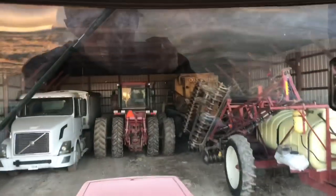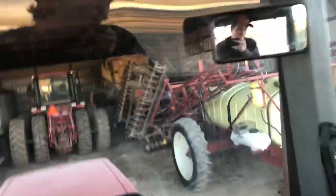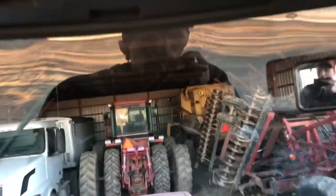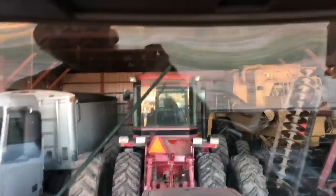You can never build a shed too big. Tornado took this shed out. It's been probably 5 years ago. And the old shed was half this size. So when this one got built, figured may as well go twice as big. It's still not big enough.